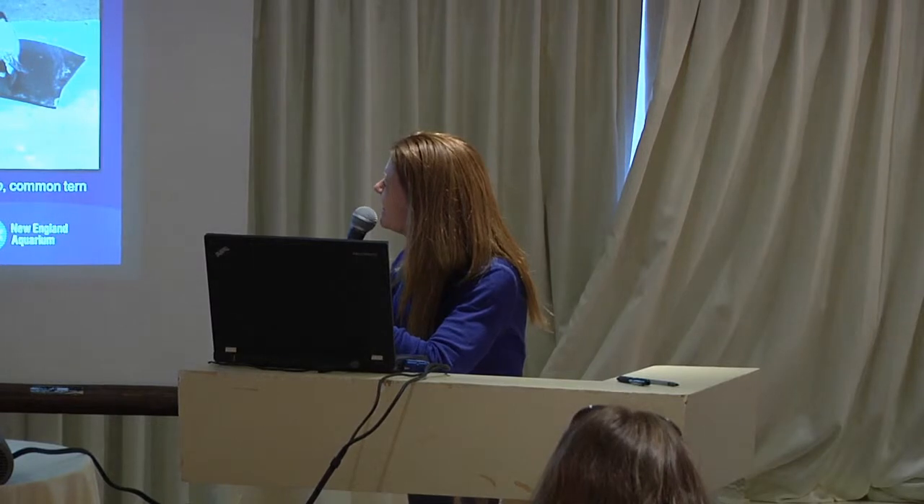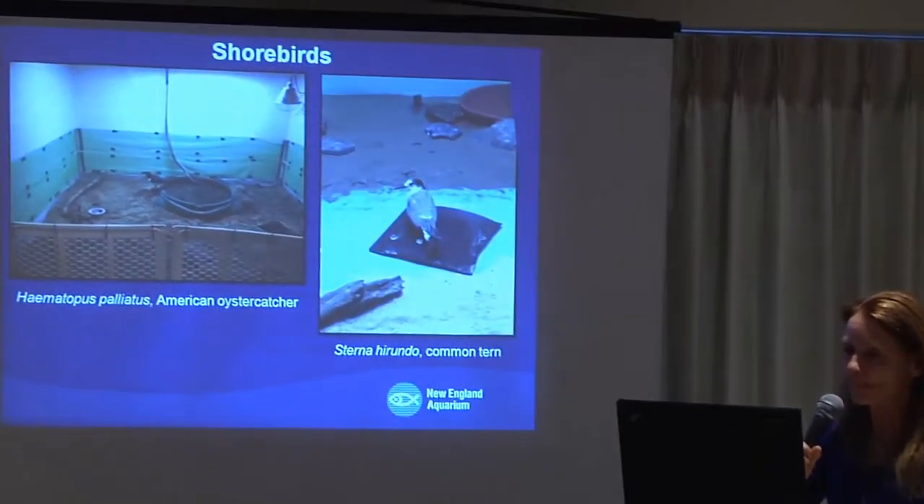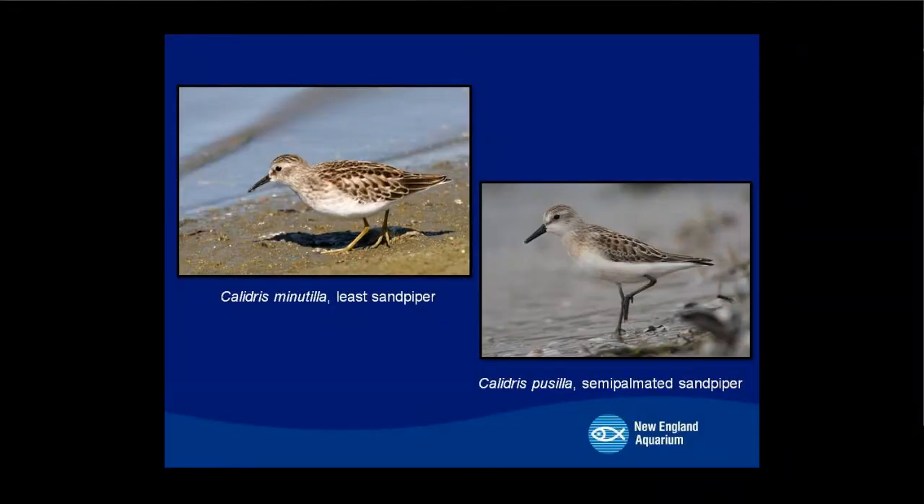He's right here — he's got a really long orange beak. The bird on the right is a common tern that came to us from Cape Wild Care in East Ham, Mass., found on a beach in Truro — it could not fly and was malnourished. This bird is now on exhibit in Boston; it's been banded and its name is Truro. Two more quarantined birds: the one on the left is a lesser sandpiper from North Carolina with a wing injury that deemed it unreleasable, and on the right is a semipalmated sandpiper, also from Cape Wild Care, with a left wing injury and unable to fly. Both birds are now on exhibit in Boston.